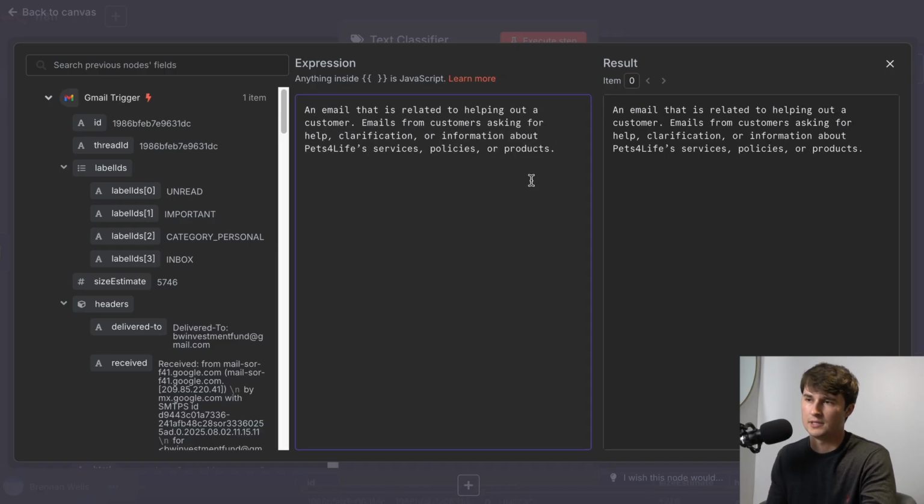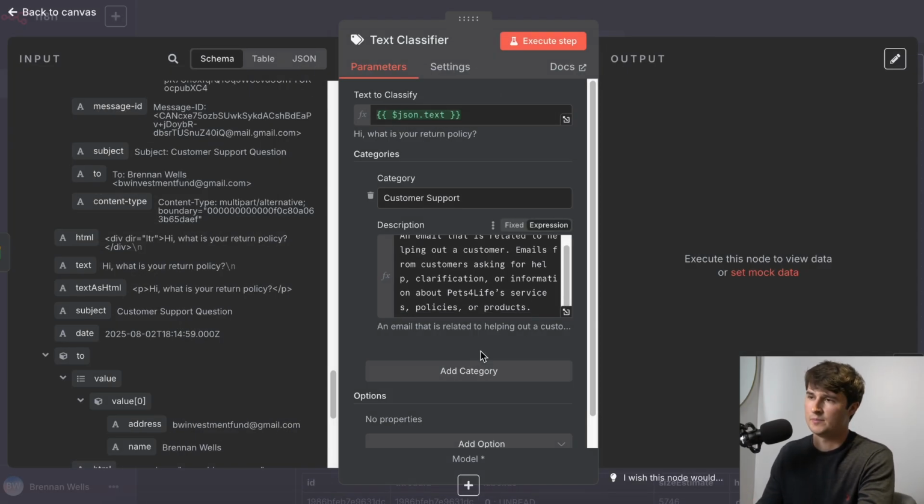An email that is related to helping out a customer, emails from customers asking for help, clarification, or information about Pets for Life services, policies, or products. Pets for Life is the kind of made up company that we're going to be doing this for. We're going to have a FAQ document for them later. So anything related to Pets for Life services, policies, or products will be classified down this path.